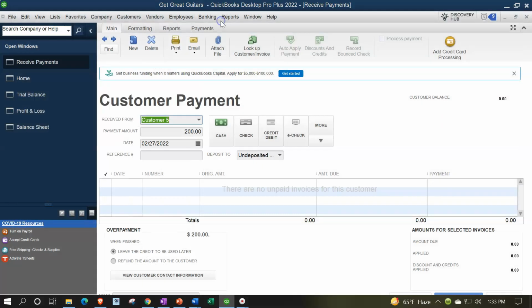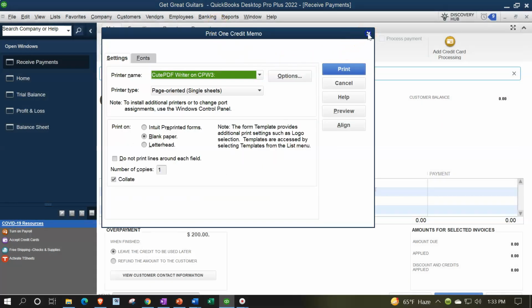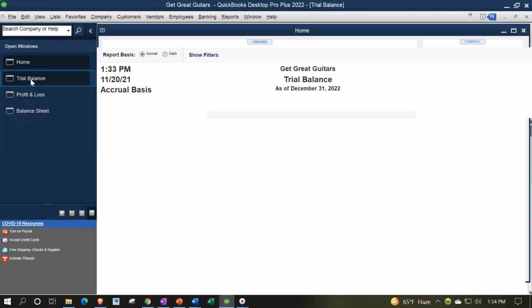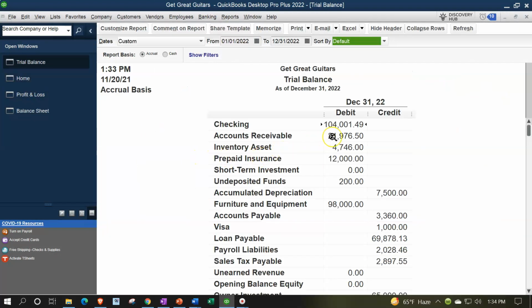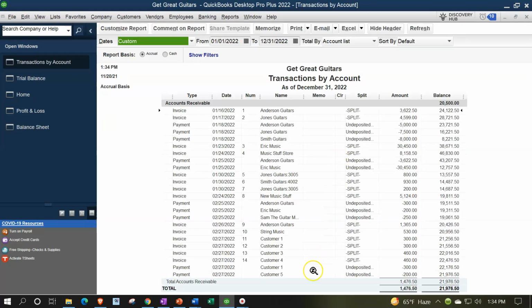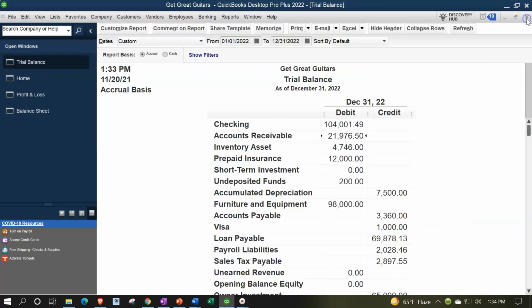But I'm going to close that out. Let's see what happens with it. We're going to close this out and go to our trusty trial balance. So on the trusty TB and the accounts receivable, double clicking on it, scrolling down, we got at the 27th that payment, which was for the 200. So there it is there. Other side going not to income, but to undeposited funds. Undeposited funds at this point in time, which we're then going to put into the checking account.